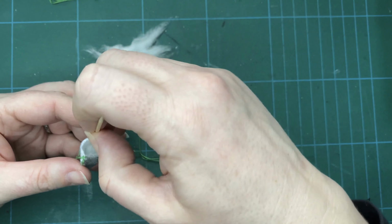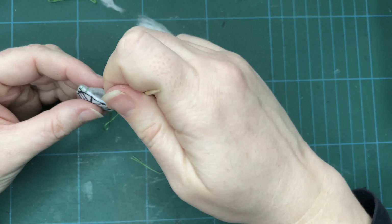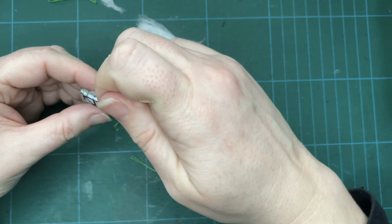You can make it as full or as skinny as you want, depending upon where you want to put it. Now I think I've got enough in there. It's not very fat, but yeah, a little bit more. It's trial and error. It really is trial and error, and I do push it up a bit further than it might need to go because of stitching it together.